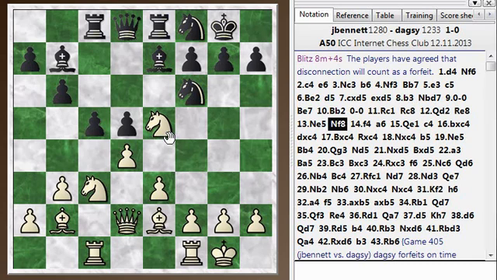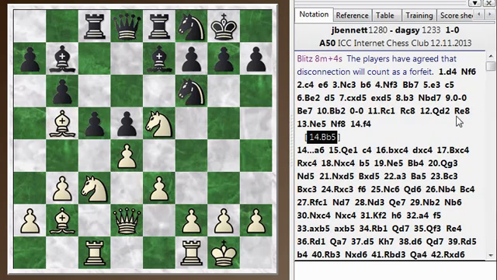Okay, if you want to think about it some more, pause the video. I'm going to give the answer away. It is bishop to b5. So this rook is somewhat embarrassed. It can't go anywhere, and white tries to block this.